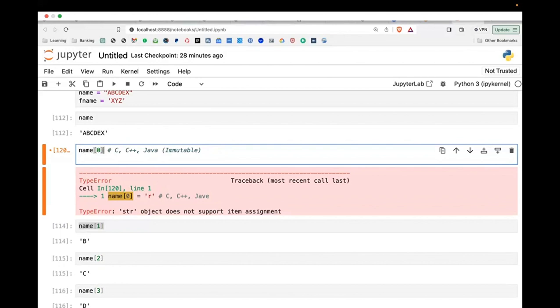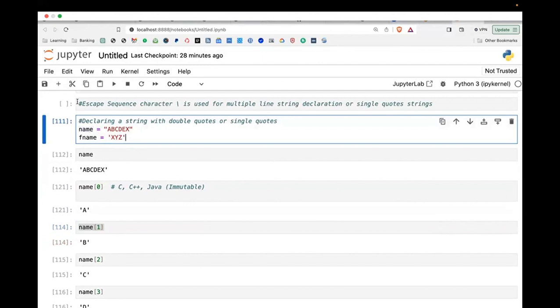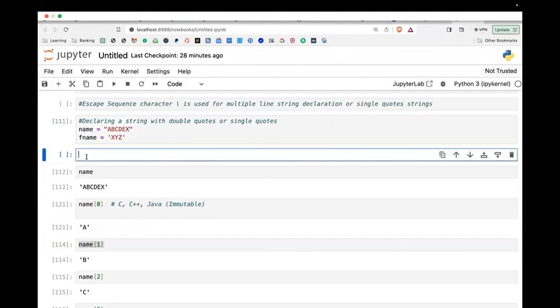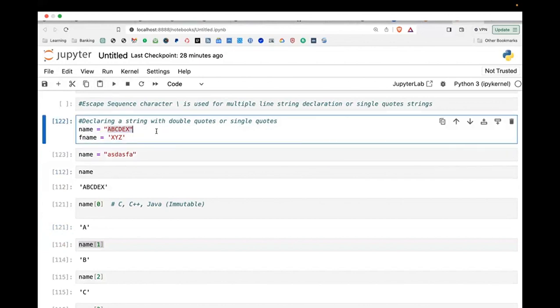I will just tell you what the meaning is. If you want to change the string, you can reassign the variable with some other value. Directly you can reassign the variable with some other name. No issue with that. But you cannot change it internally, keeping everything and changing a single character. That is the meaning of immutable.